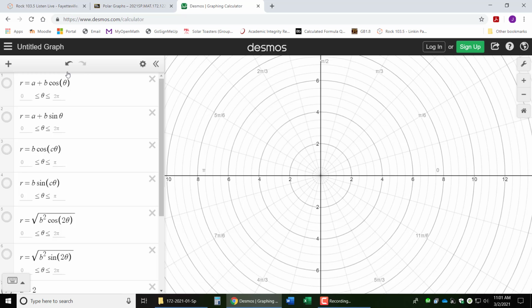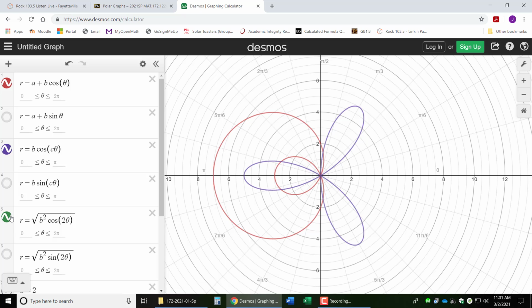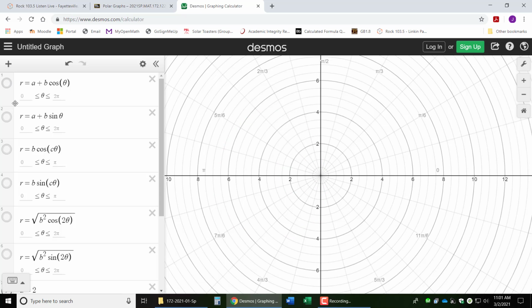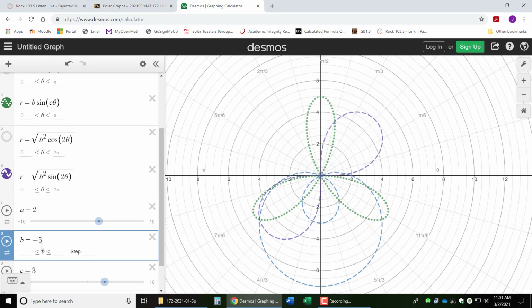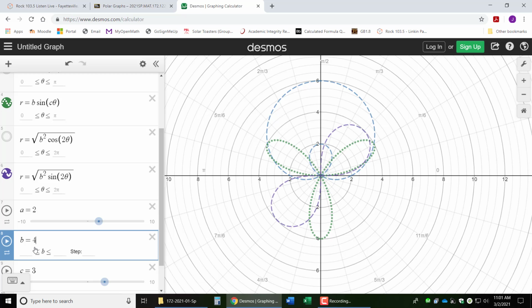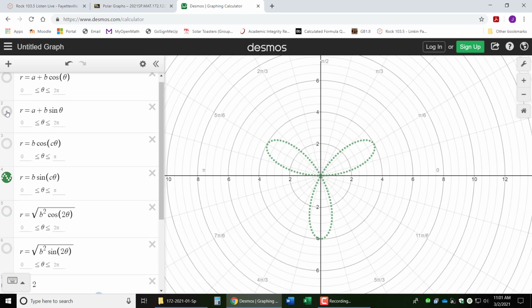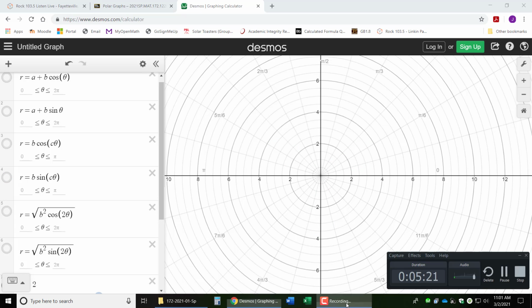So remember the similarities. If it's anything on x, then it's automatically cosine no matter what else there might be. If it's not on an axis, so again, if this were a 4 there, so we've got the green dotted line. Clean those up. It's not on x, it is on y, therefore it's sine. Alrighty, let's stop this.